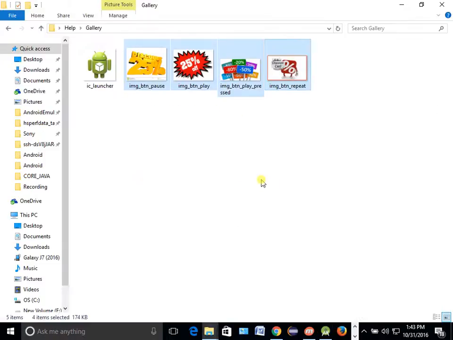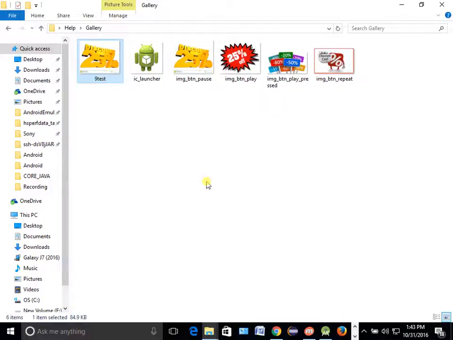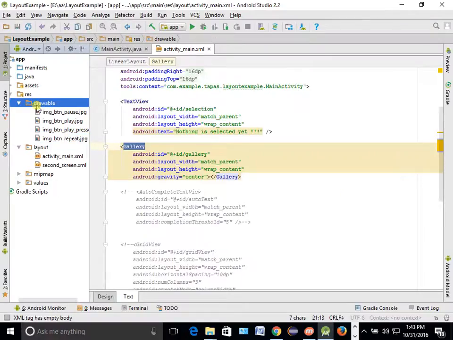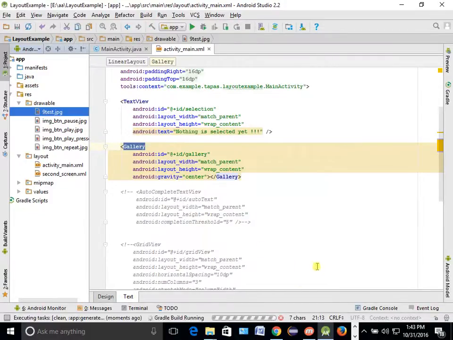Now let's try to have some image. I'll try to change this image name. Maybe I'll start with 9test. So is it a valid image name? No. As soon as I put this image here, I will try to build this project. Let's see whether we are able to build or not. Ideally we should not be able to build this. Why? Because this naming convention is not correct.